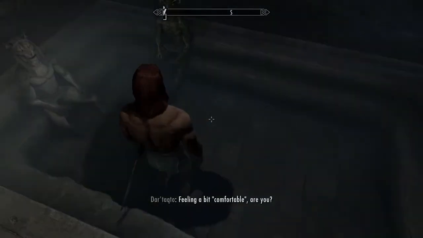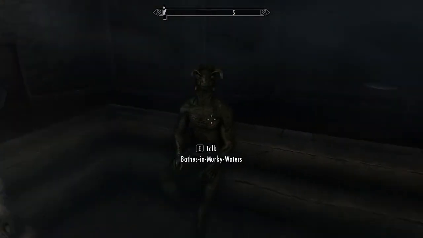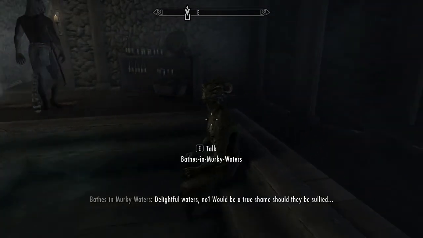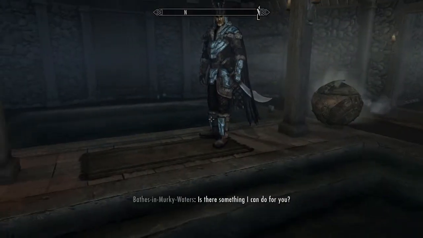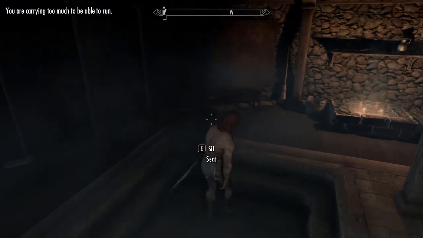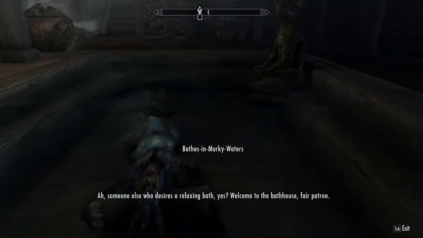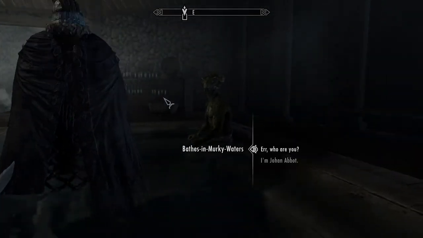Feeling a bit comfortable, are you? Yep. It's a bathhouse. What do you expect me to wear? What does this one want with this water, delightful waters, no? Would be a true shame should they be sullied. Sure. Hello there. Do you not say anything at all? Apparently he doesn't say anything at all. Alright. Can I, like, sit here? Okay, cool. I can actually sit here. Someone else who desires a relaxing bath, yes? Welcome to the bathhouse, fair patron. Oh, dear God. What the hell, dude?